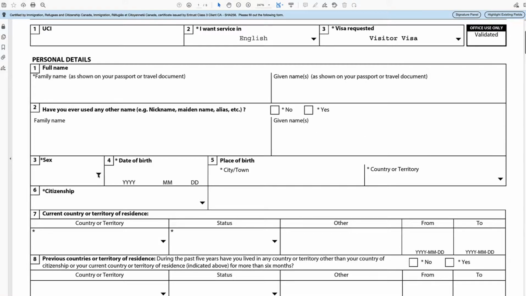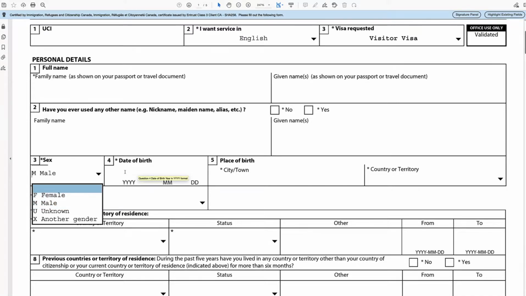Then they'll ask you what sex you are, female, male, unknown, or another gender, so you can choose which one is applicable to you. Please know that this is what is currently shown on your official document. If you were given a male allocation when you were born, and this is what's currently on your documentation, then please ensure that you select the same here. It might have changed, but currently that is what's on your official documents. That's what they need you to fill in here.